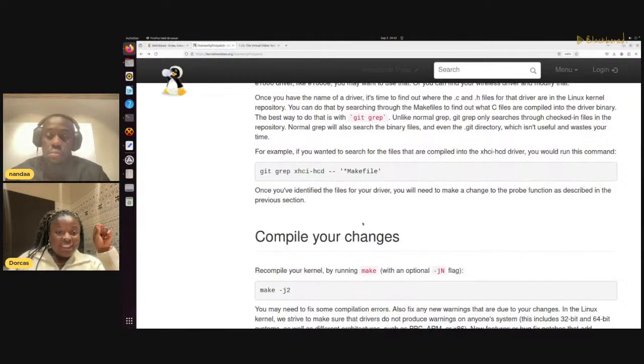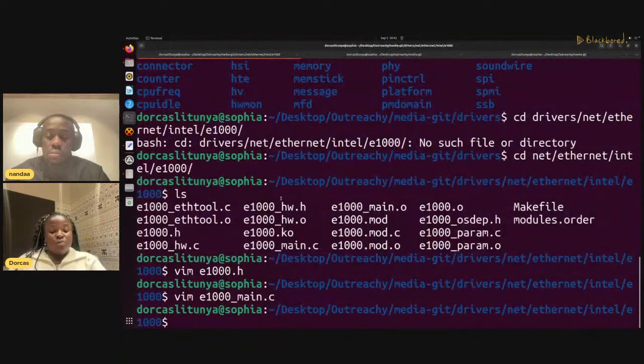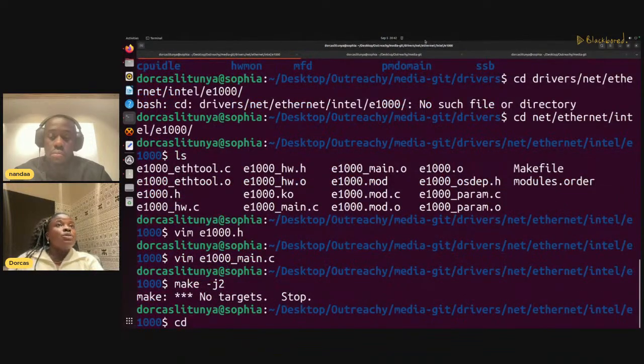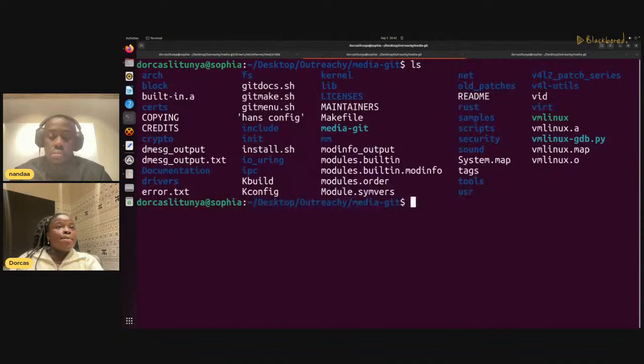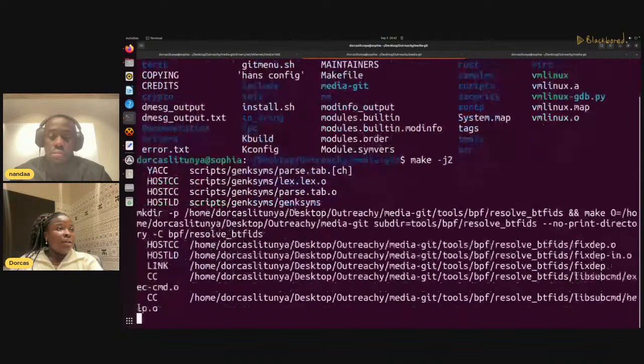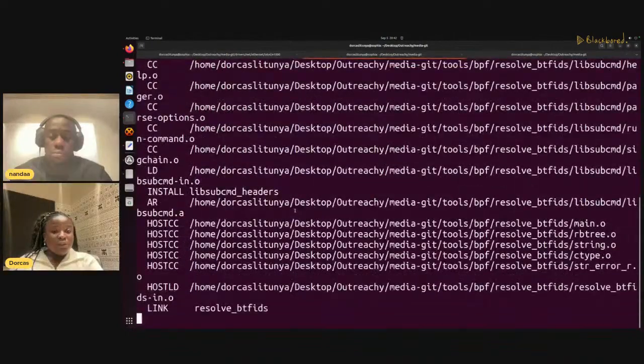So anytime you make a change, you compile so that you know if the kernel builds after your change. Now I don't know if I have a makefile here. Let me see. I don't have a target here. So now I'm compiling here. Anytime you do a change, you have to compile so that you see if the kernel is going to be able to build with your change, because if your change has caused an issue, it's going to show there.